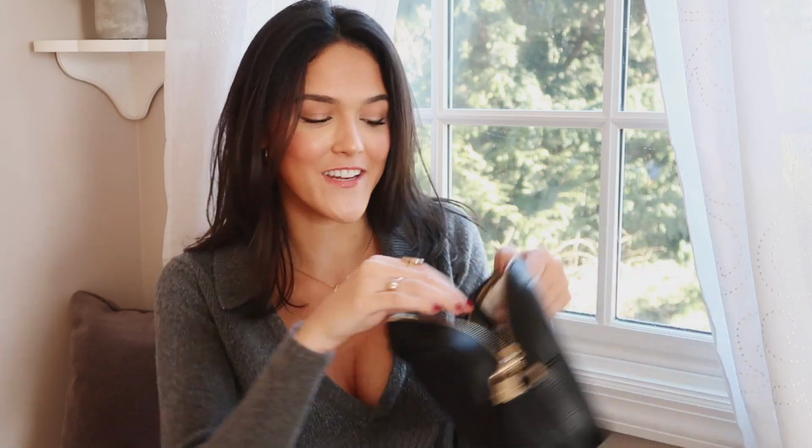So I guess jumping into the first pocket that you see over here, I of course keep my wallet. This is just a little card wallet that I got from Madewell. I've had this for a second, so it's kind of beaten up, but it does the job. And here I have my debit card. I have 3 Metro cards, which seems kind of excessive, but it's fine. I have a Dunkin' Donuts gift card, classic, and I have my New York State ID.